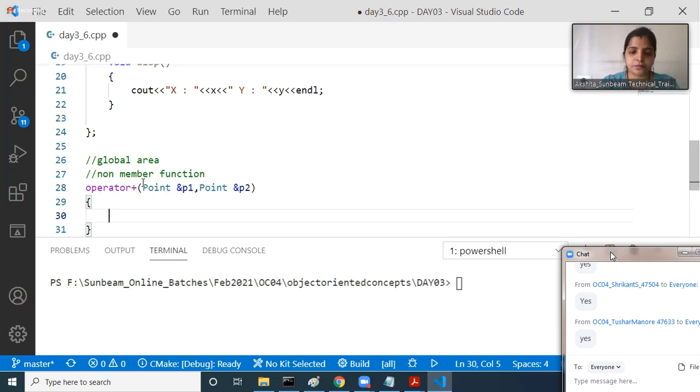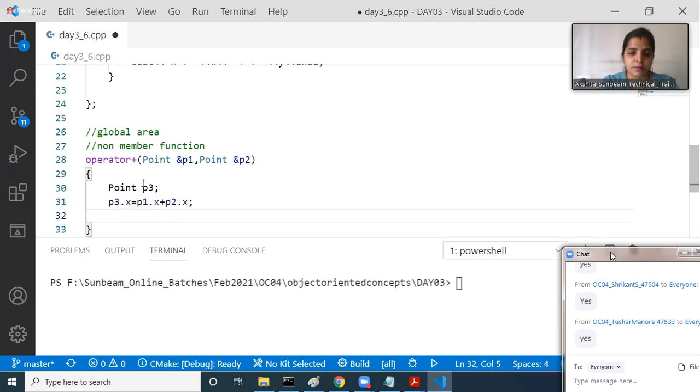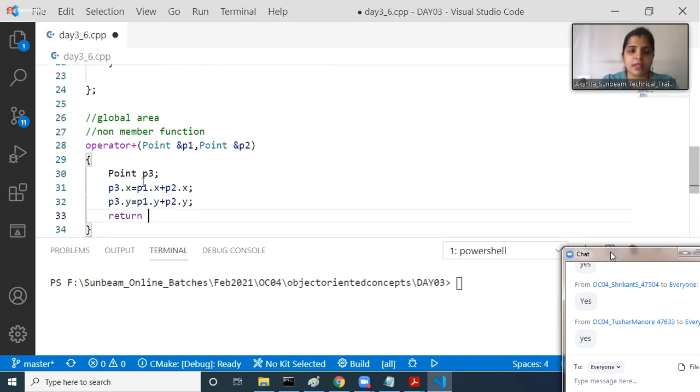Point class का I'm creating one more object P3, where I'll say P3 dot x is equal to P1 dot x plus P2 dot x. P3 dot y is equal to P1 dot y plus P2 dot y. I will say return P3.